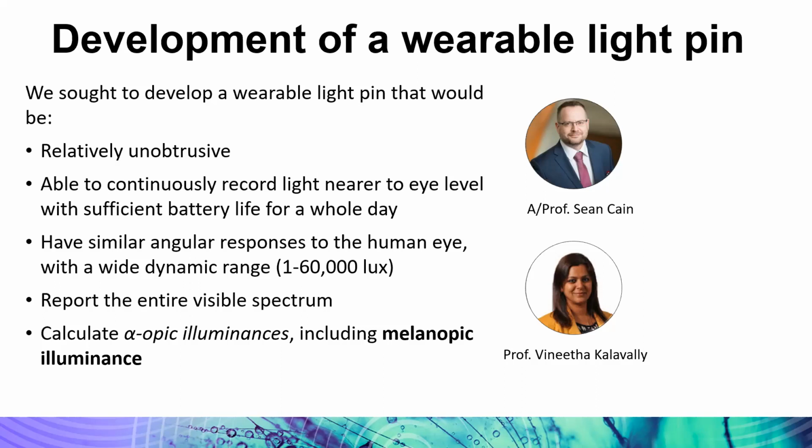And from that, we would be able to calculate alpha-opic illuminances. So these are what are recommended now as the best way of assessing the impact of light on the human circadian system, which is to individually establish the impact of light on each of the photoreceptors in the human eye. So each of the 3 types of cones, the rods, and the effect on melanopsin as well. Because we know that the circadian system is going to be some composite of all of those. And to be honest, we don't exactly know what the equation is for that. We know that under certain settings, melanopic illuminance is the dominant, most important factor. But under other settings, it may be more complicated than that. So ideally, you're able to measure and calculate all of them.